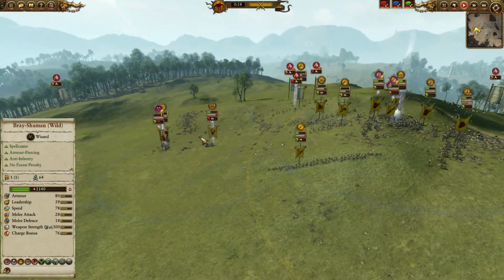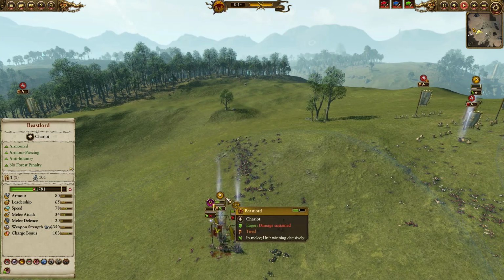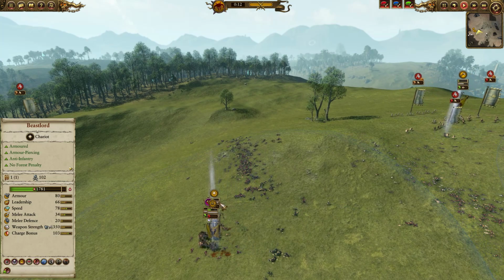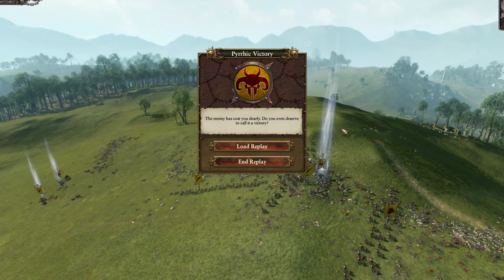Man, that terror from Volkmar had me on the edge of my seat there. That was pretty rough, and he almost took down that Beast Lord. Even with the Potion of Healing, he took a ton of damage there. So well played to Shadow, and definitely enjoyed that battle. Let's go ahead and take a look at the breakdown.